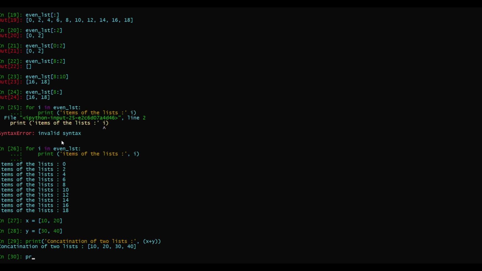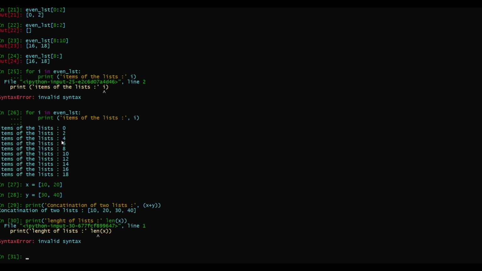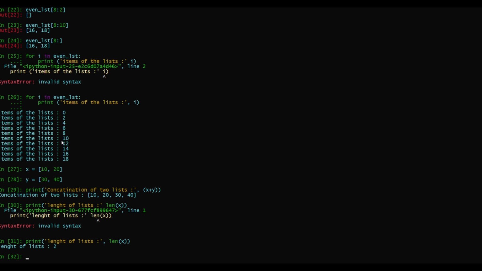I mean the built-in functions that a list supplies. So for example, first of all, I want to check the length of a particular list. When I say length, it means the number of items present in the list, right? So x has two elements, and it showed an error because by mistake I missed a comma. When I corrected the syntax and typed enter, it returned the length of the list as 2, which is correct, right?